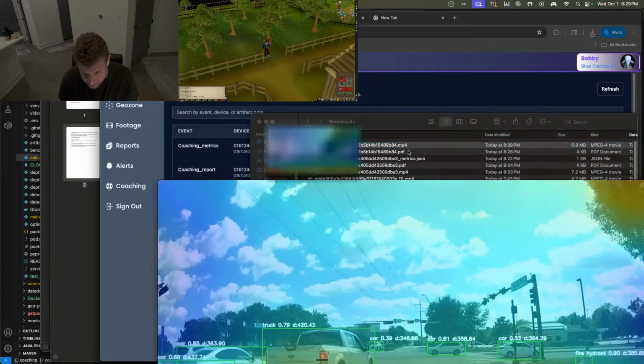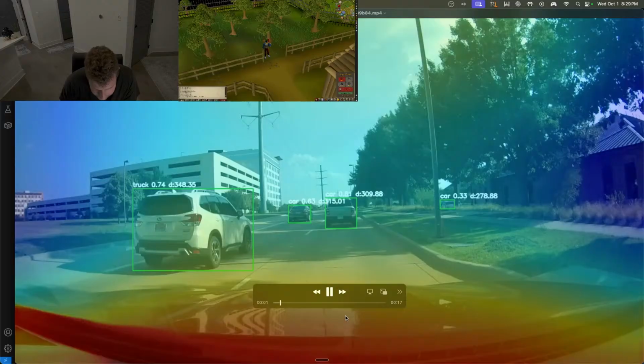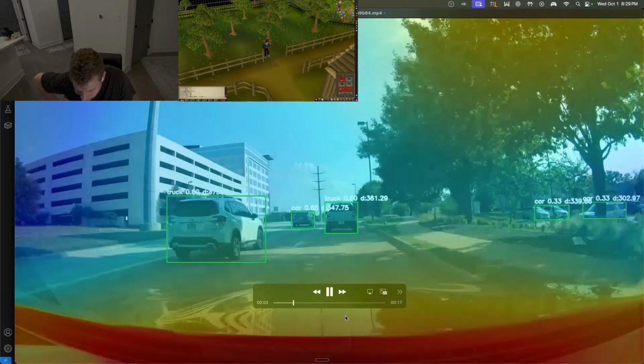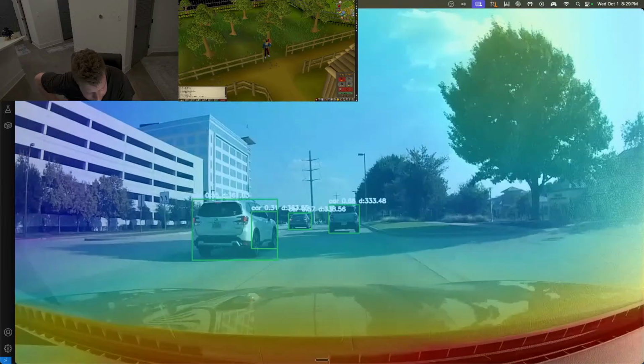This is really cool, honestly. It caught a cow. I don't know how the hell it saw a cow.